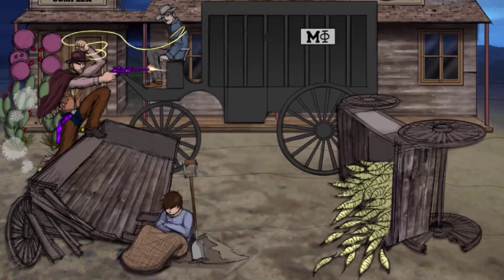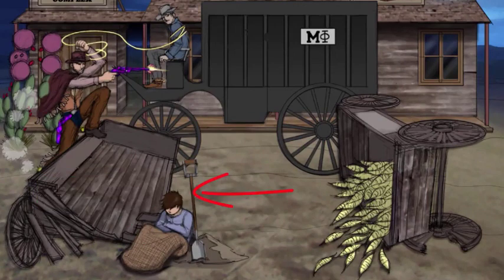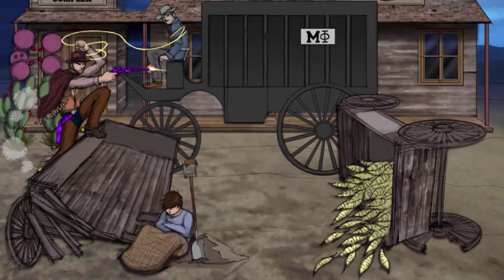Also, the sack made of burlap, which is a really fibrous material, is to remind you of the fibrosis that occurs. Also, notice he's sleeping against a shovel, and the shovel's going into the ground the same way a needle goes into the skin when you're given a TB skin test. This is a link to remind you that if someone gets a primary infection, they then develop a positive tuberculin skin test, or a positive PPD. This manifests as a wheal on the skin where the TB particles are injected. The lump is due to the type 4 hypersensitivity reaction, and this wheal is represented by this lump of dirt that the shovel's created.